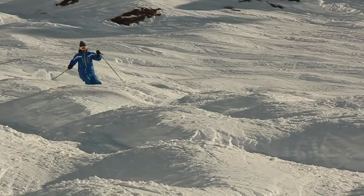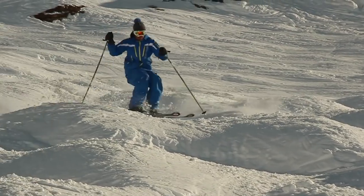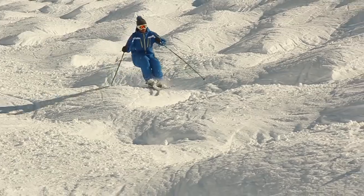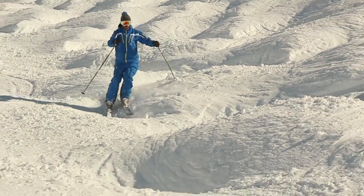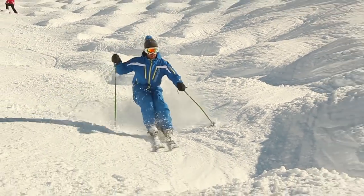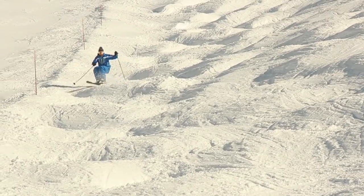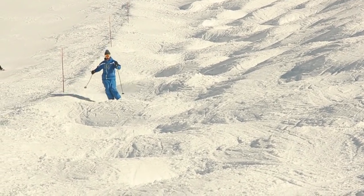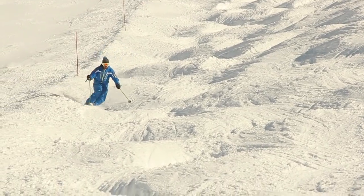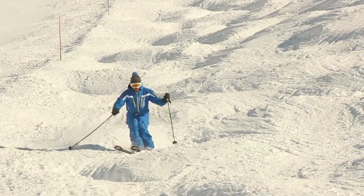The second thing we're going to look at is looking ahead. It's extremely important to look ahead so you see what's coming up. One mistake that many people make is looking down at their feet when they're skiing the bumps. If you're not looking ahead then you're not going to be able to plan and choose a good line. Looking further down the slope will help you to have a better flow and rhythm and help you to have quick feet, which is vital in the bumps. One tip: don't look at the turn you're on or you'll be too late for the next one — look two or three turns ahead.